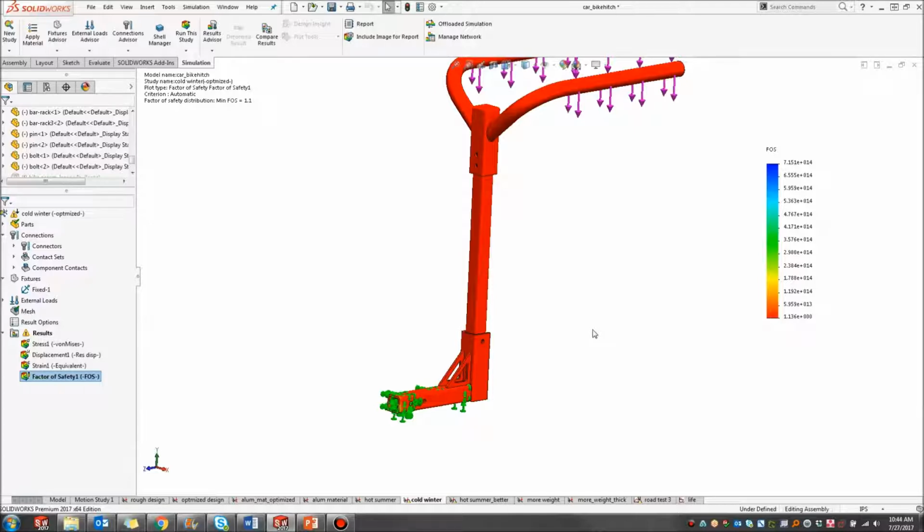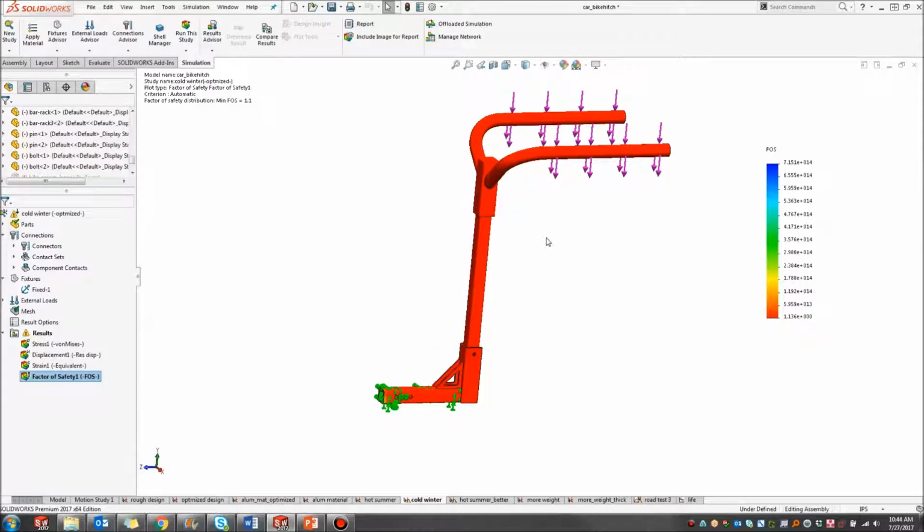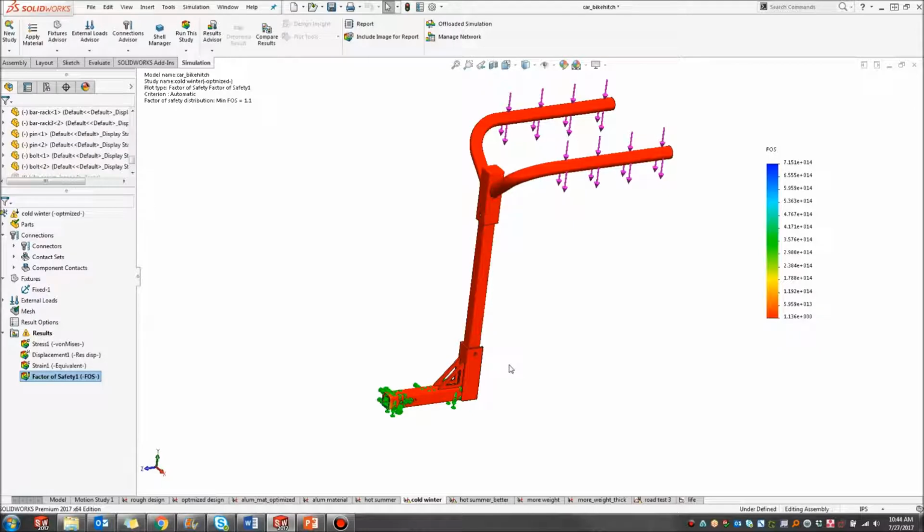So when I go take my bike out, put it on the hitch on those winter days, summer days, I don't have to worry that this is going to break on me, because I can see here by virtually testing it, it can give me confidence. And again, putting this as an accurate warranty for the company so you can get a range of how this hitch should be used in its proper environments.